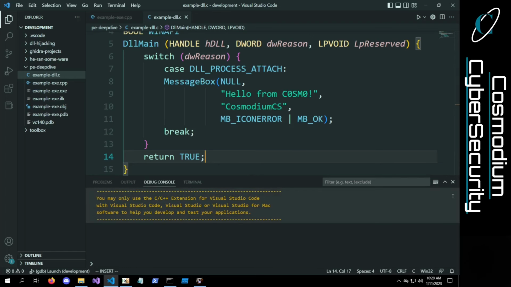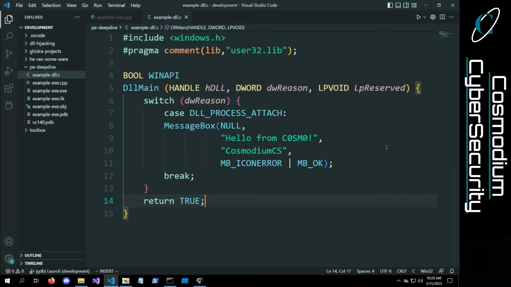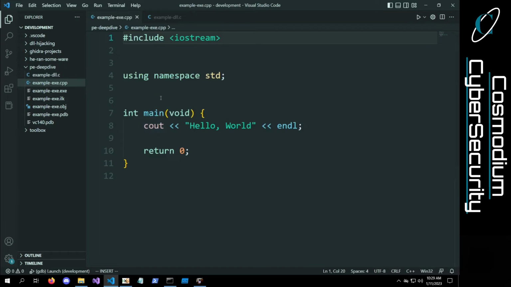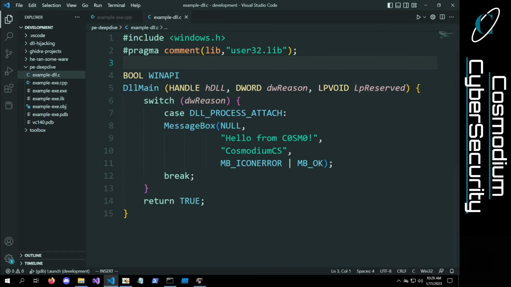So this is the basic DLL. It's a pretty straightforward process. I'll just go over it really quickly. Just like your normal executables, we're doing an include and a pragma, just to use the Win32 API to our best capabilities. Then we're creating a Boolean type for our WinAPI and our DllMain function. So this is just like how we have this int main right here, how we have the main function. These are all Win32 data types that are required for the actual DLL.